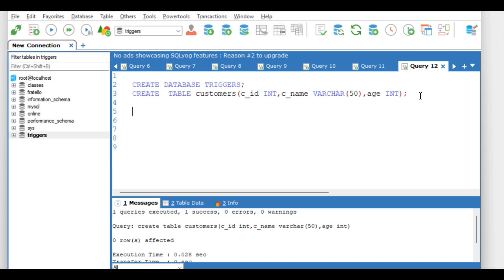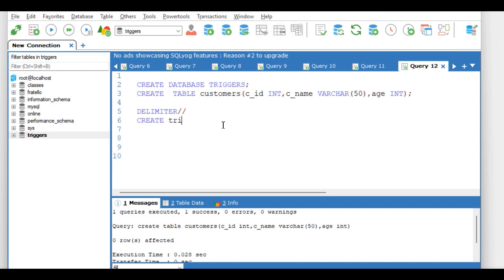Now create the trigger here. I am using a delimiter, so that it will execute multiple SQL statements without errors. Create trigger, and take the trigger name as age verification.